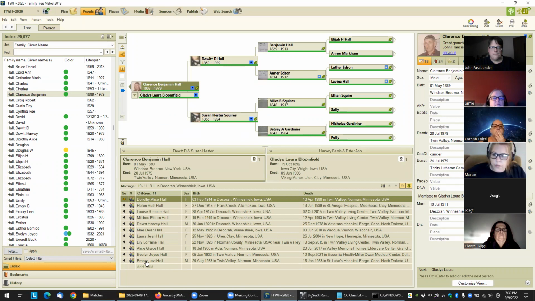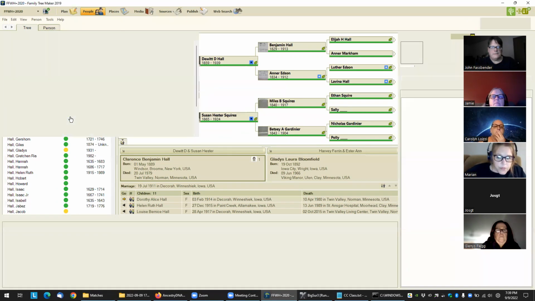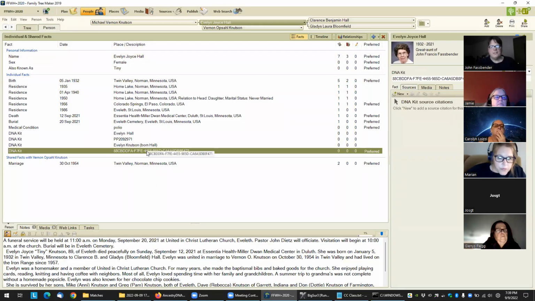I created a DNA kit fact. You can also use DNA markers that's built into Family Tree Maker. I think Roots Magic 7 can't use the DNA markers fact, so they added the DNA kit. And at the time I was using both, so I just used the DNA kit fact. You can use them interchangeably.